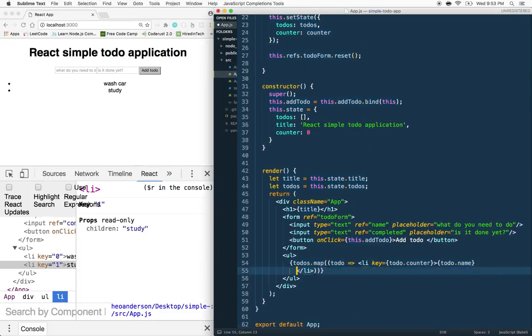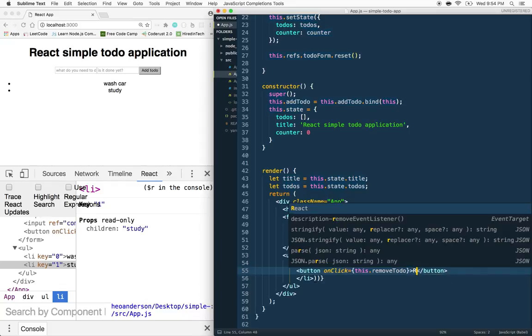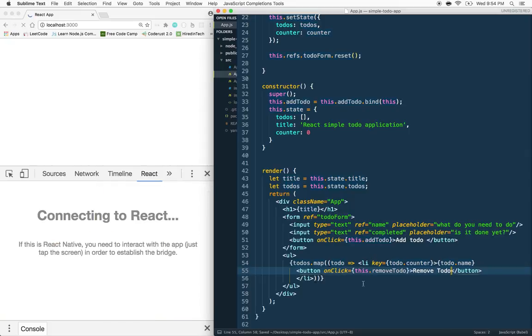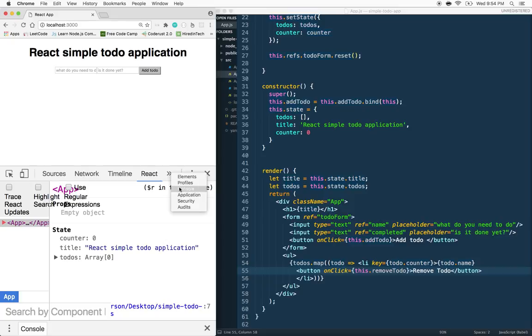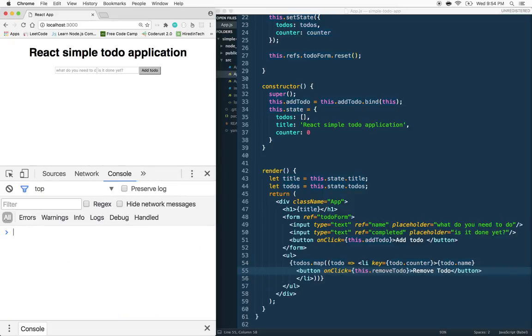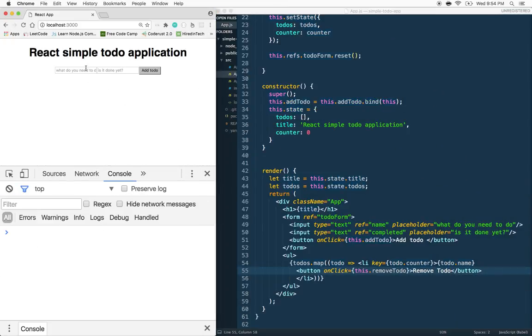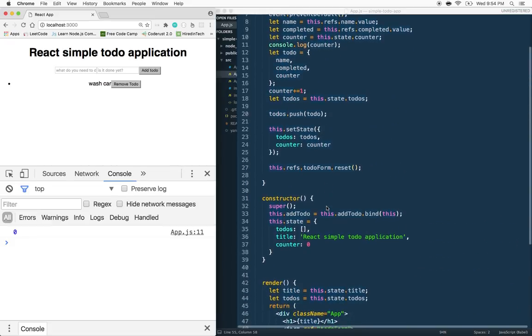What I'd also like to do in here is create a button, and I'm going to bind a method here called this.removeTodo. Okay, so general CRUD operations, guys, not very hard. I guess it can take some understanding if you're coming from Angular or Ember or whatever. So here we go, this.removeTodo. And now I should be getting an error saying this.removeTodo is not defined. Let me look at my console. No, we don't have any errors. Wash car, is it done yet? Yes. Here we go. So now it's not complaining, but we also don't have a method for it.